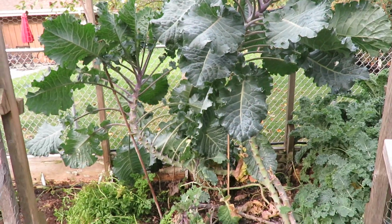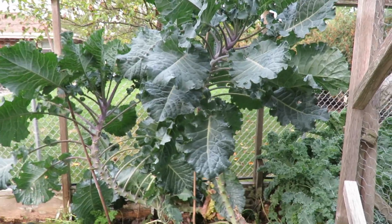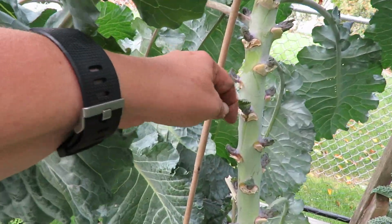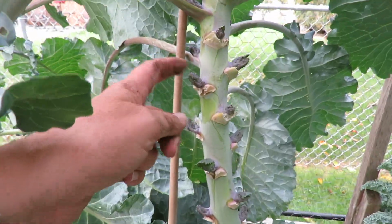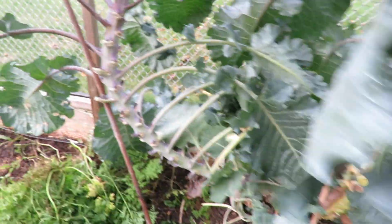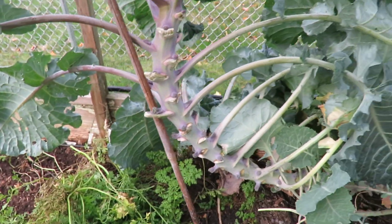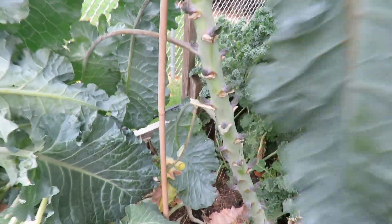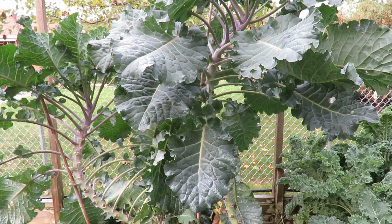So a couple of you said that this plant was collard greens. Tell me, do collard greens do this? It just started to do this. Here too. I ripped off a bunch of the leaves, and then it just started to grow these. So I don't know, maybe this is flower sprouts. I don't know if it's going to survive the really cold weather we've got coming.